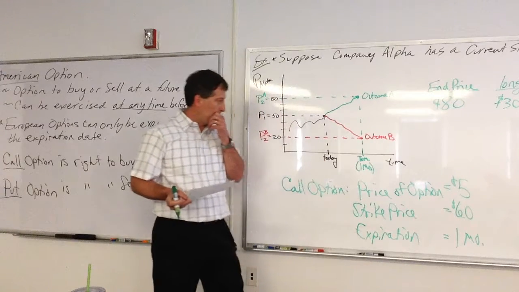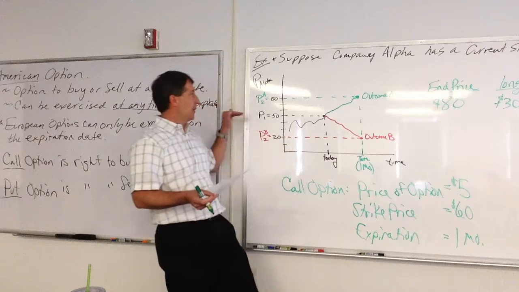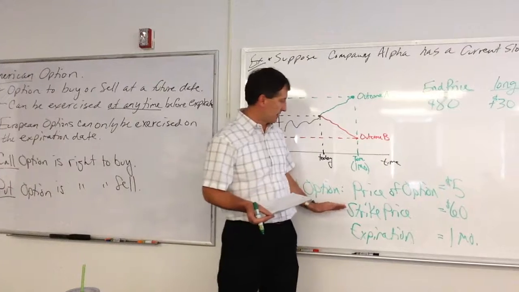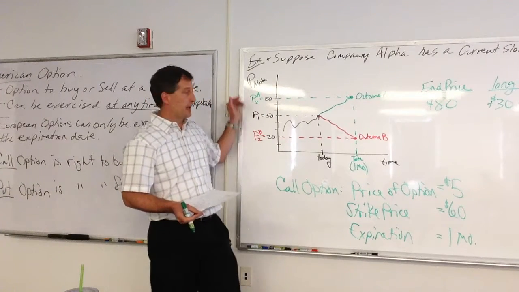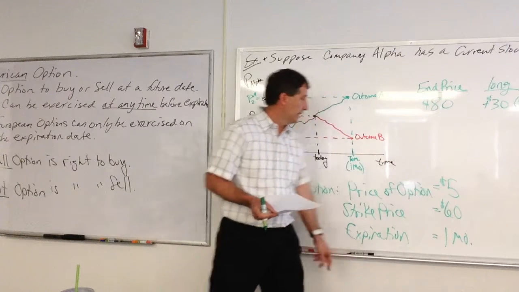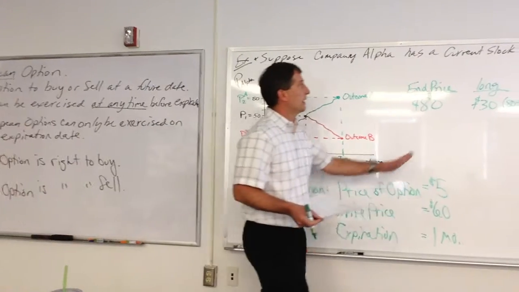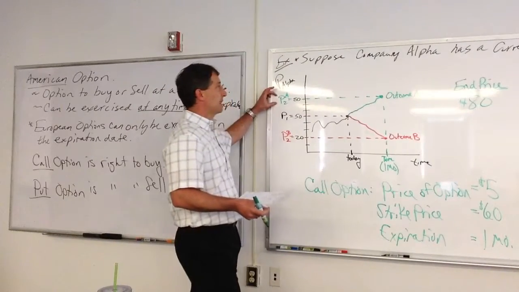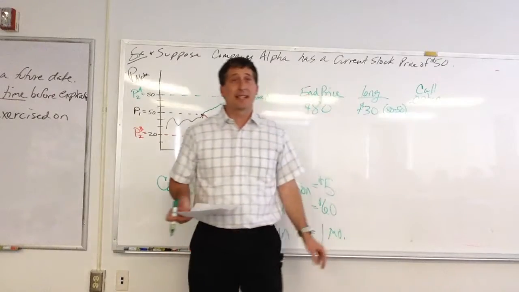Okay, so with this strike price, it has to go up a certain level before we're in. So the strike price gives us this kind of threshold. We think it's going to go to 80 anyway, so I'm pretty comfortable buying a $5 option with the strike price being 60. So if things work out and we end up with state of the world A here, then how much money did I make?